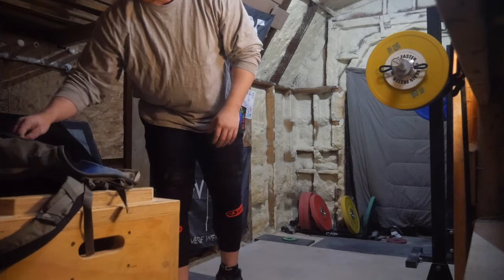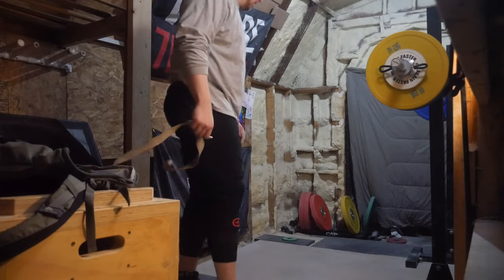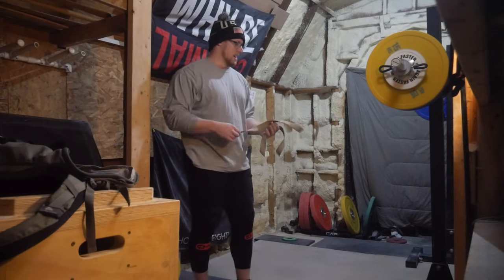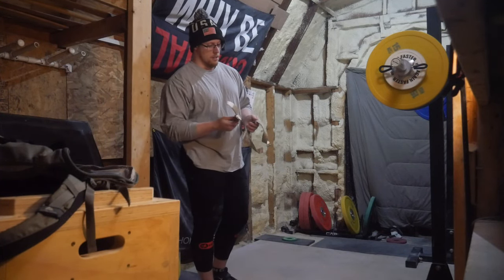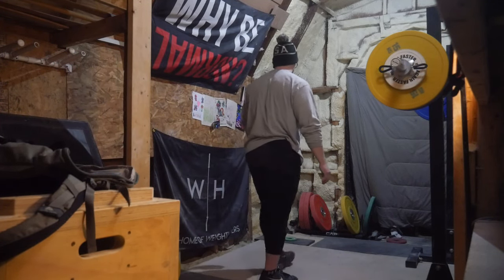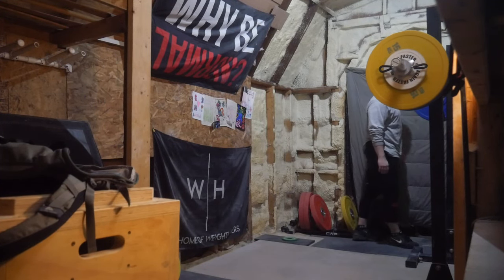Looking for the other strap. I guess I'm using Iron Mines today. Oh, there's the other one. I actually like the Gabrielson Crane straps. Obviously, I cut them apart. I massacred them, so it's just the material essentially at this point. But I like them separate, and they feel pretty good for deadlifts and stuff, but for the regular lifts, I haven't got the feel of them yet. I don't think I ever will. I think I'm just too used to the Iron Mine ones.